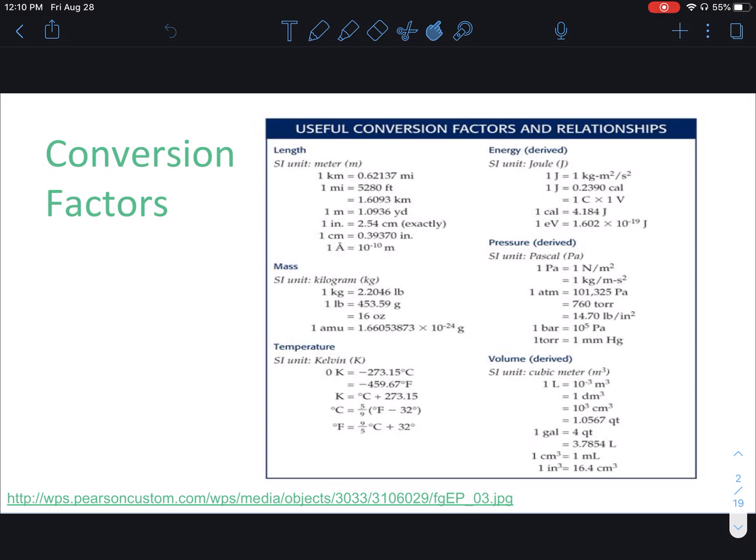So that very first one at the top, 1 kilometer is equal to 0.62137 miles. I know that's a lot of digits to write for the mileage, but we can't round or change that at all, because if we were to round it, you're changing the number and therefore that conversion factor is not true. So always keep those the same even when there's a lot of numbers to write.